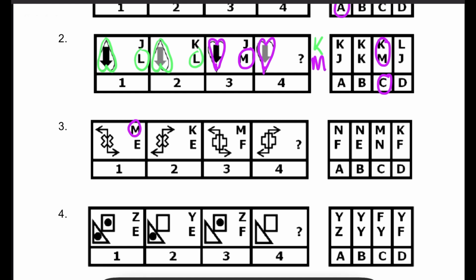Next question. 1 and 3 both have an M as the first letter, and they both have this arrow shape that looks more like a Z kind of. And then 2 and 4 both have this one that's more in the opposite direction, like an S. And the first letter here is a K. The first letter here will also be a K. So the only one with a K as the first letter is D, so we know that the answer has got to be D.